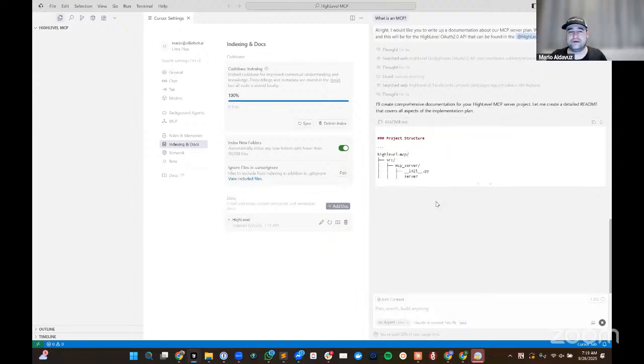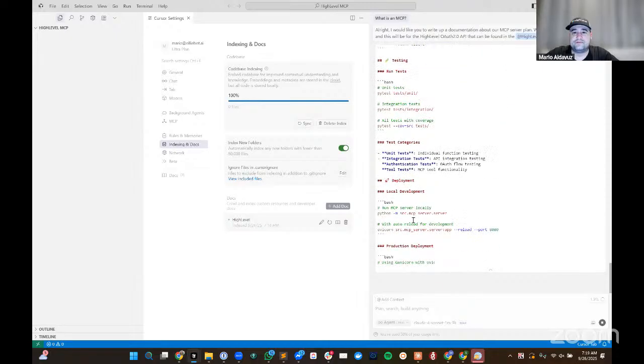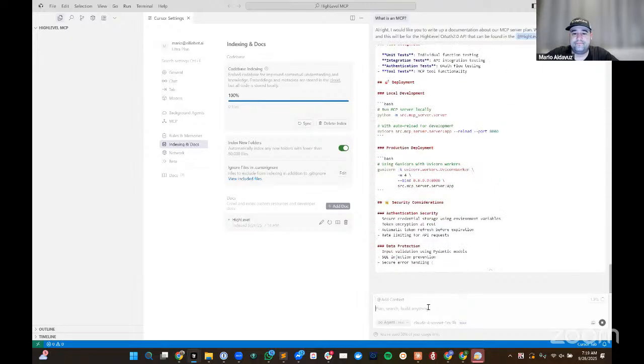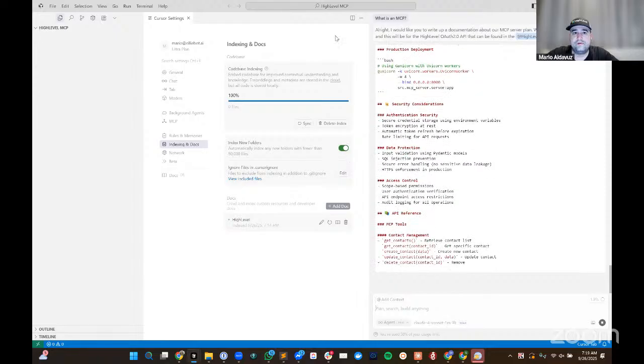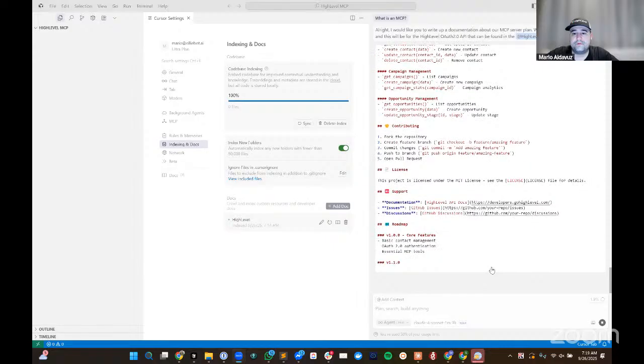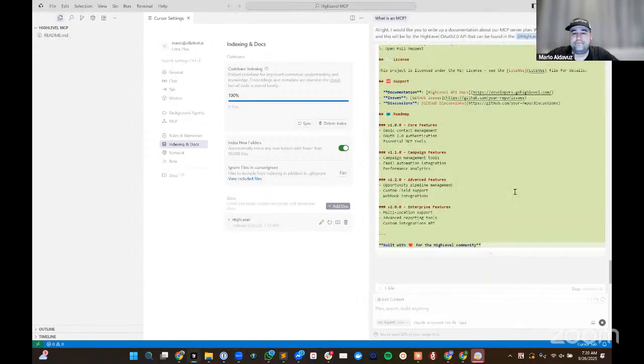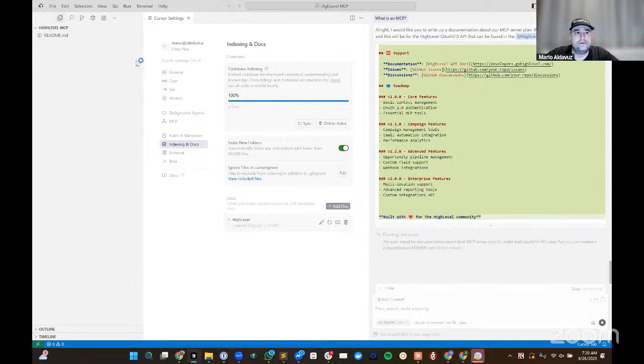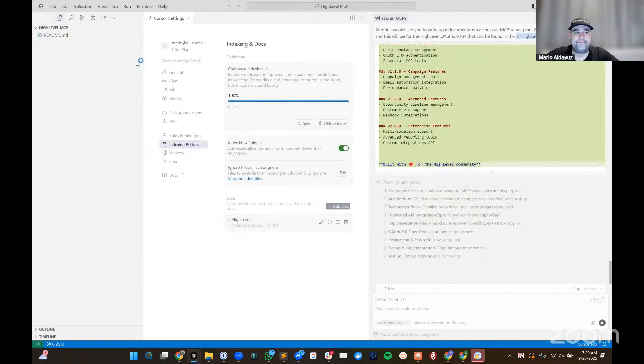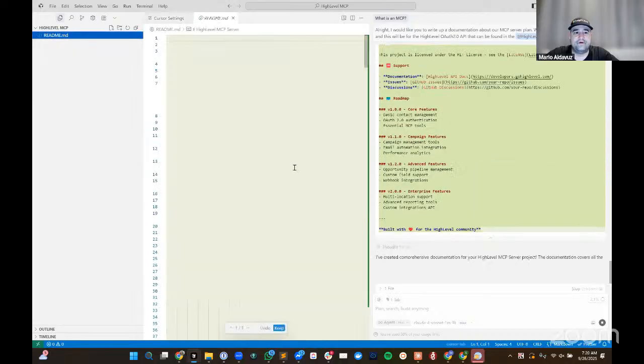The good news about AI is it does a really good job with writing READMEs. It's very detailed. It kind of understands that it needs to be as detailed as possible. So we're just going to let that roll. There we go. Let's take a look at this README file.